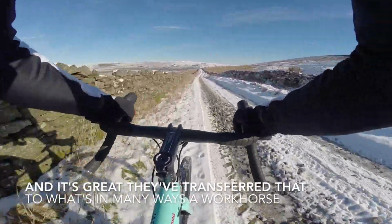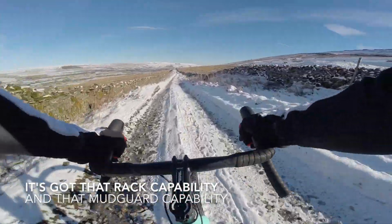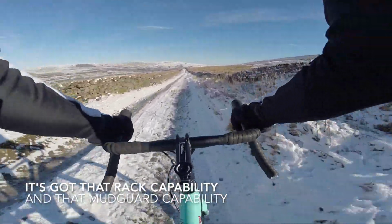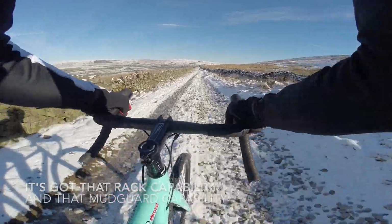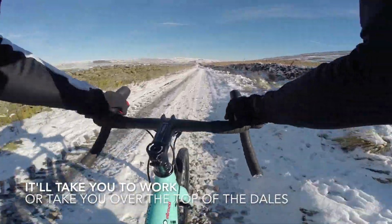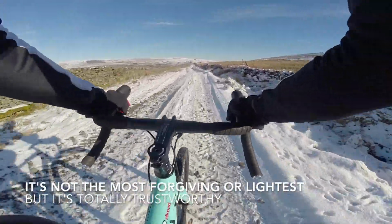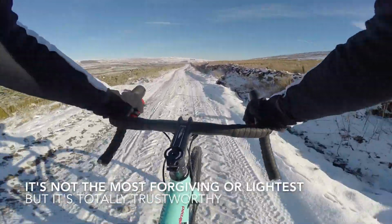You know, you've got that rack mount capability, that mudguard capability. I mean, this will take you to work, as well as it'll take you over the tops of the Dales like it has done me today. You know, it's not the most forgiving bike I've ever ridden, not the lightest, but it's totally trustworthy.